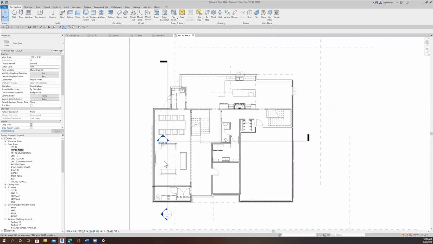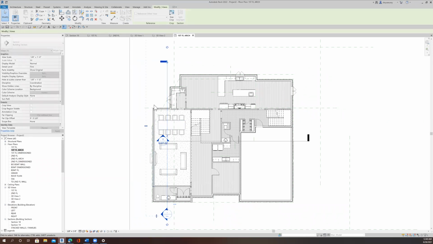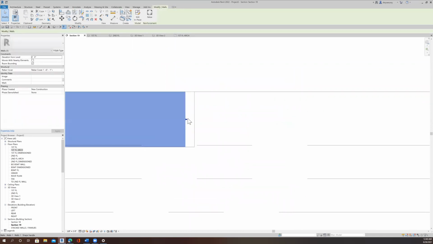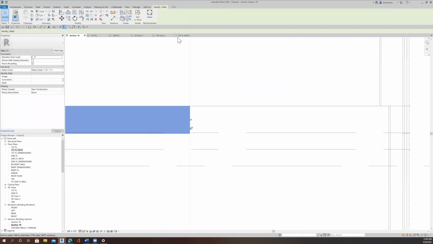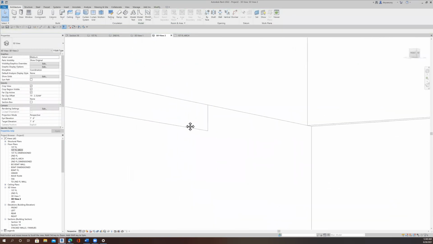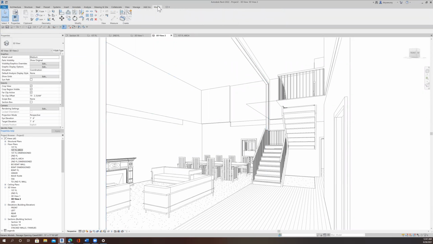I should have a section through there. Let's check the depth of field. So my view depth is enough that I'm going to be able to see what's going on. So let's go there. And I think that I just need this guy to come across to there. Let's see. Okay, there now. Let's try to join that and see what happens.